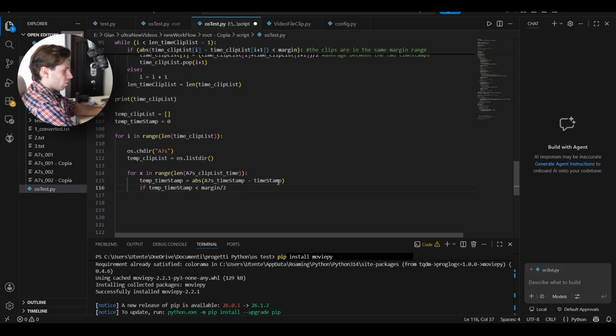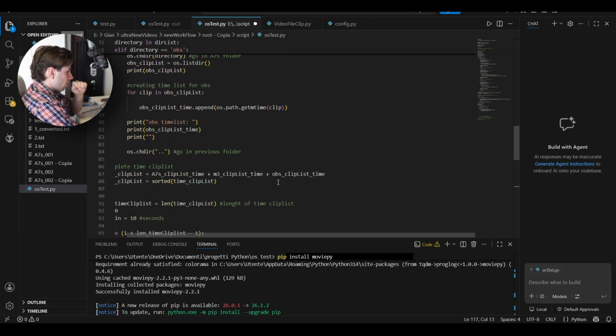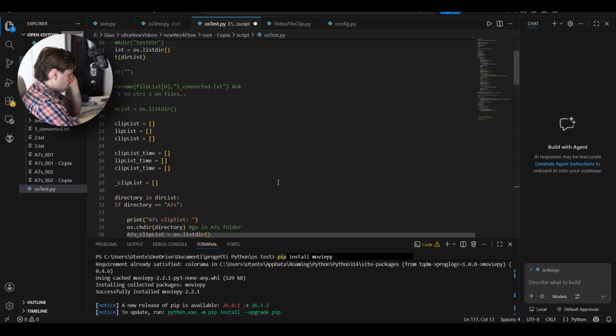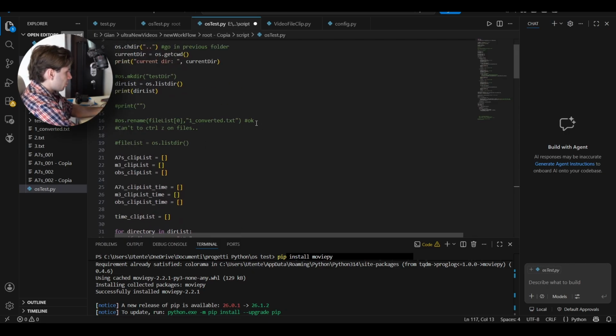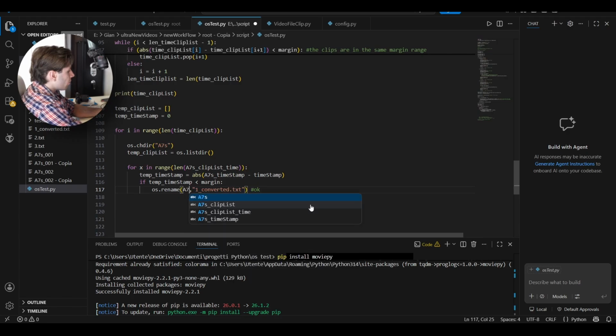In this case, it may also be half of it, but I will keep it the same. If temp timestamp is less than margin, then what am I going to do? I have to rename something, but I don't remember how to rename in OS. I think, okay, that's literally os.rename. What do I want to rename? I want to rename A7S clip list of x.